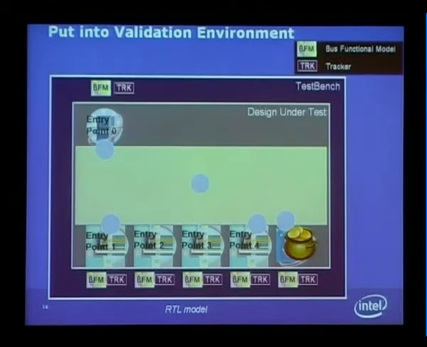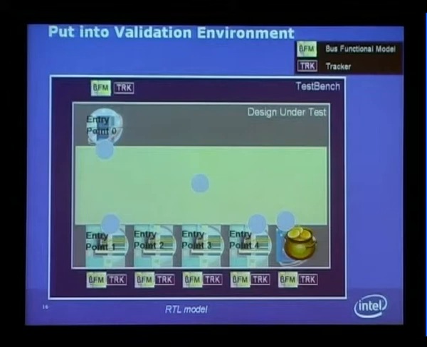So we have the validation model here. In the middle is the design under test, which has the design inside, similar to the attack model just now. You have the entry point 0 to 4, you have the asset, and the access control.